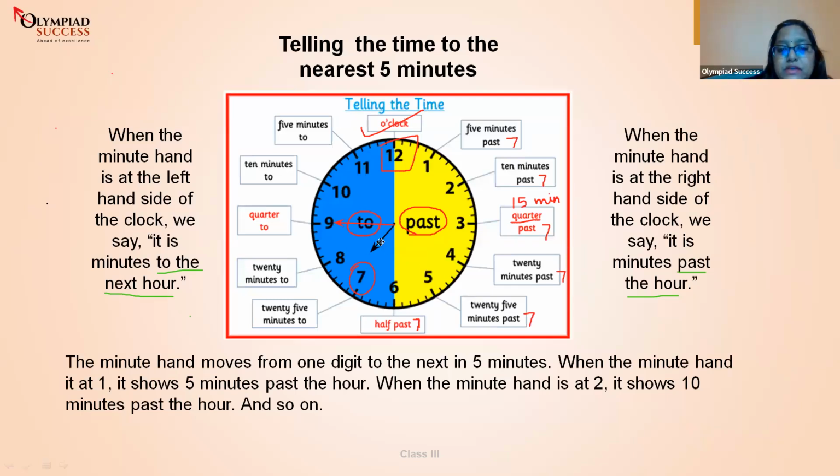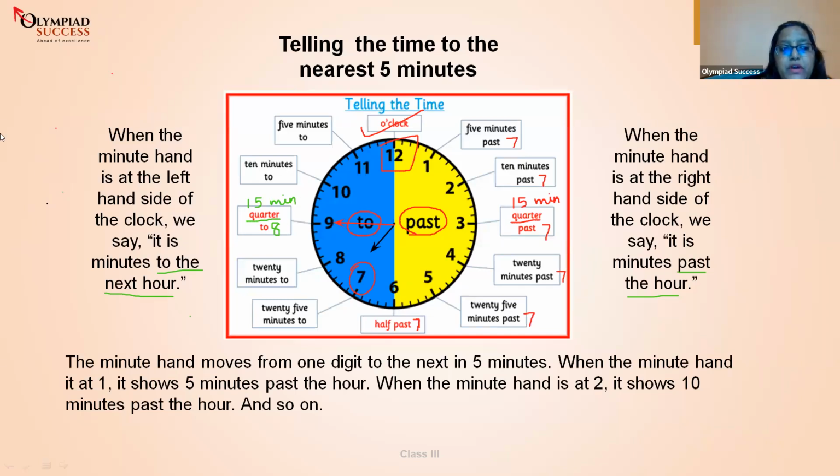So when you will be reading the time, how will you be reading? This is again how many minutes are left to the next hour? How many minutes left to 8 o'clock? 15 minutes. Yes, correct. 15 minutes is left for 8 o'clock, right? So what will you be saying over here? Quarter to 8. 15 minutes is written as quarter, right? So instead of writing 15 minutes, you will be writing quarter. And since we have to write the next hour, you will be writing 8 because it will be 8 o'clock. 15 minutes is left to 8 o'clock.